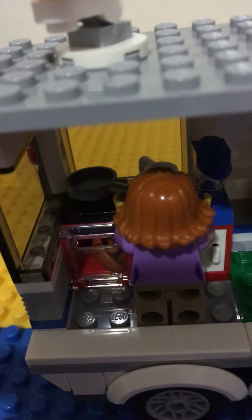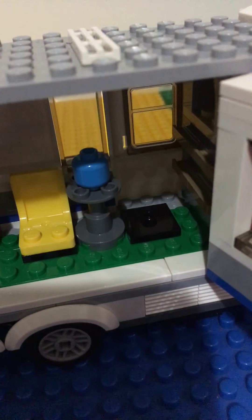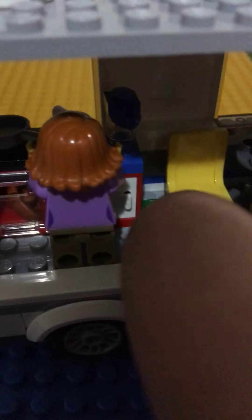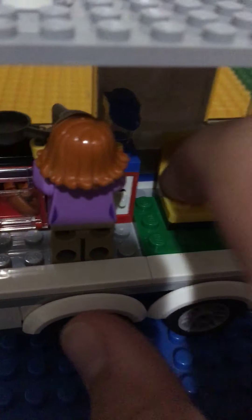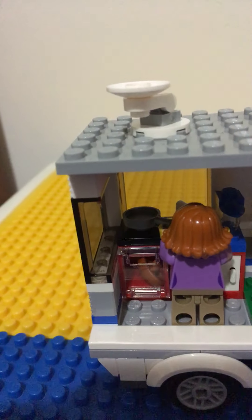When you open this — which opens like that — you've got chicken in this oven. There's this girl; she has this head and a clean top, and she's cooking. There's like a cabinet and a chair. I don't know if there's supposed to be another chair — my friend gave this to me, so I'm not sure. There might be another one; I think he lost it or something.